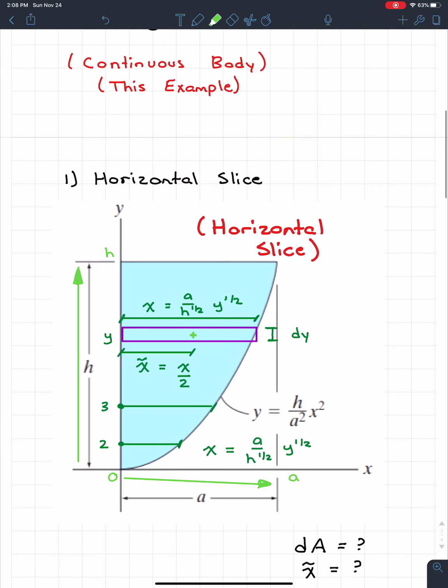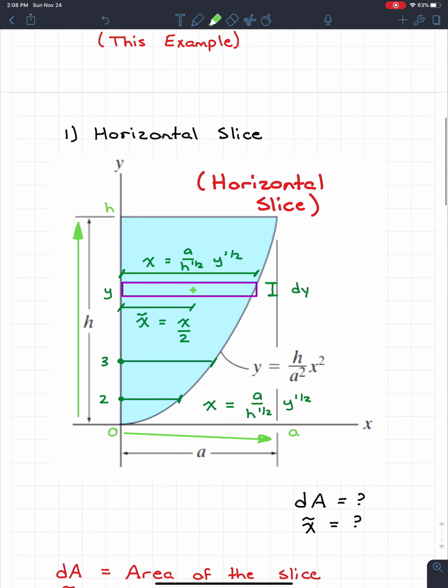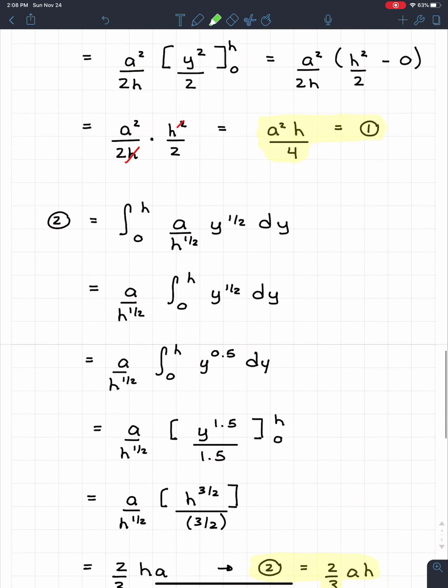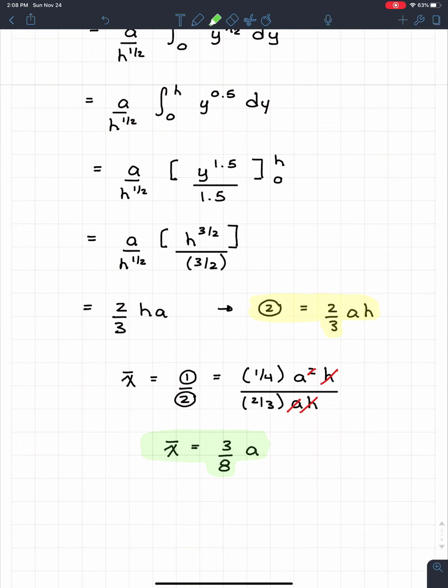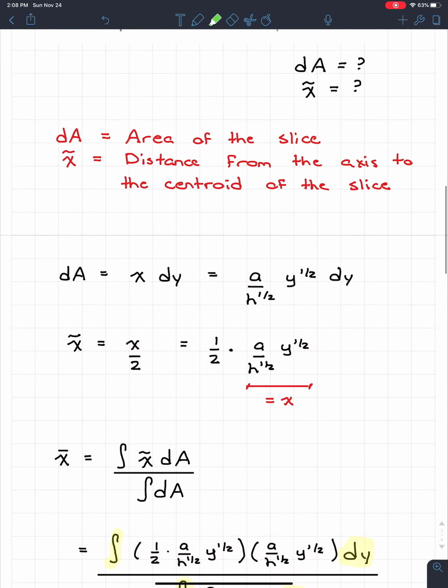One thing that they will never do, however, and I mean never do, and at least we're pretty deep into the video now, so hopefully none of the professors are watching, but I don't think they'll ever ask you to find the two integrals using a horizontal and vertical slice. So remember, right now I'm just using a horizontal slice, and I found one of the answers. Next, I'm going to find the other answer, and then I'm done. They'll never ask us to prove it with the horizontal slice and a vertical slice. So this video is going to be extra long, but again, you will never have to do it both ways, just one way.